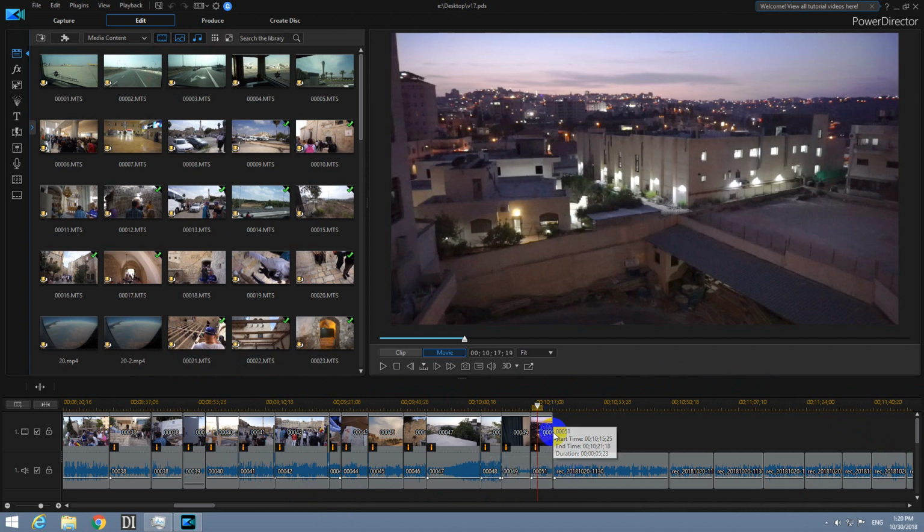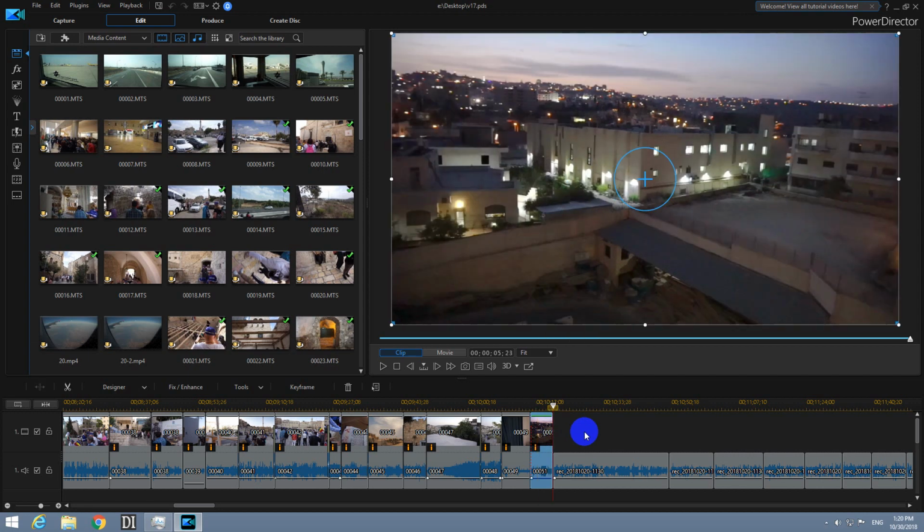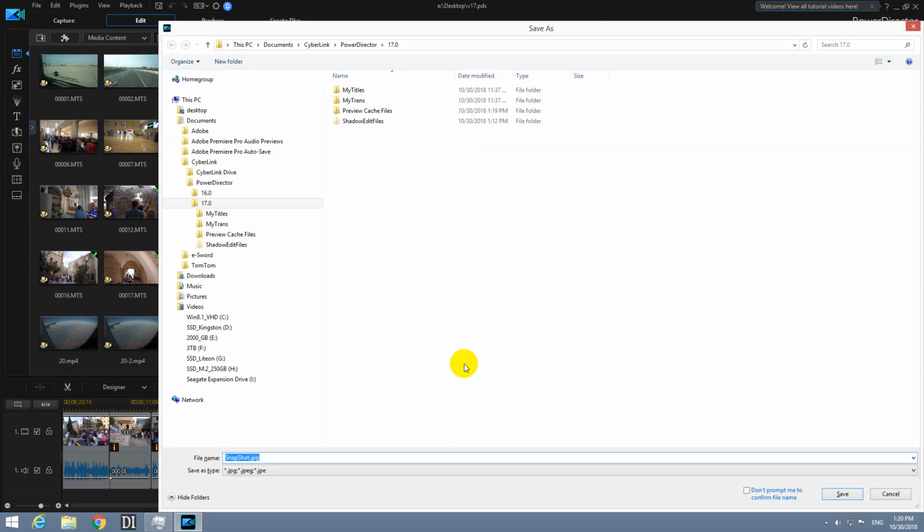then it's always stopping at this portion where I still have video. And to include this portion also, we have to do a trick. We have to select, let's say, the last clip that has video, press the End key to go to the last frame and capture a snapshot of that frame.